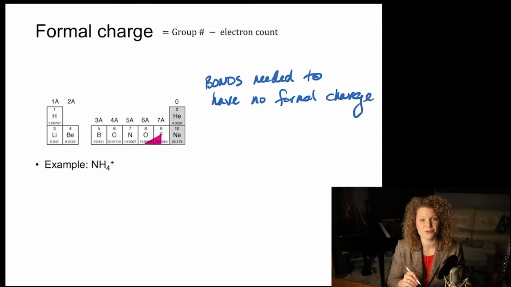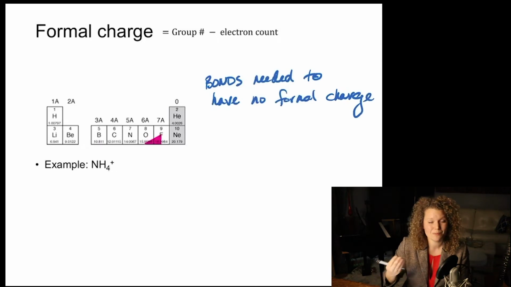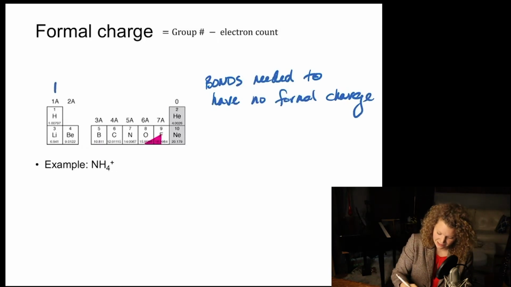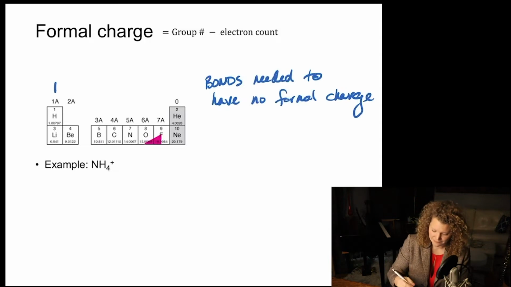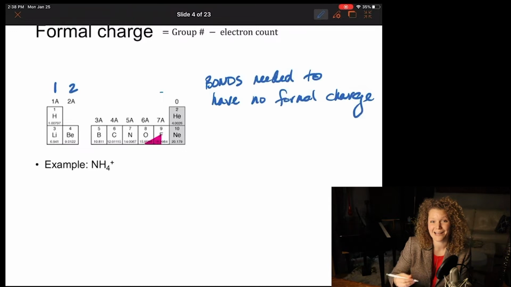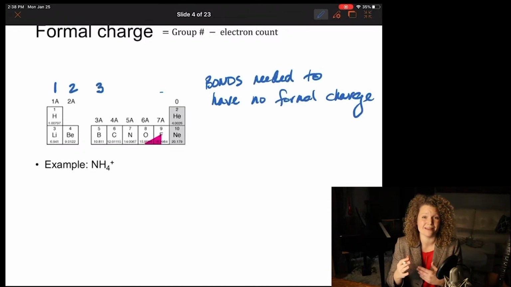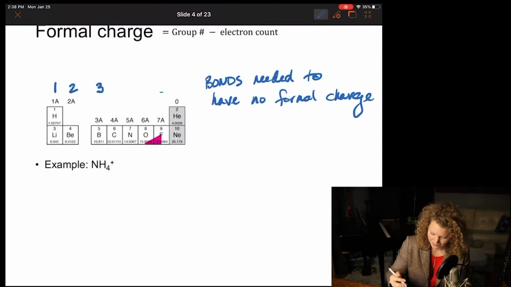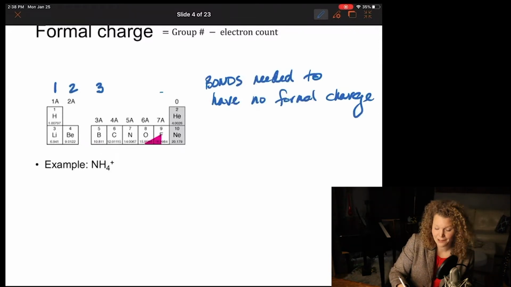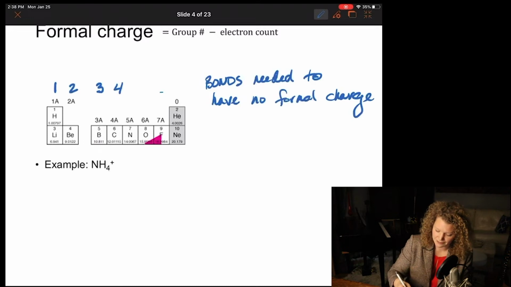Well, if we look at hydrogen, we know it has 1 electron. So simply having 1 bond would make it neutral. So this is in line with the group number, which is also 1. If we go over to beryllium, it's also 2, okay? Boron has 3 electrons in its valence shell, so having 3 bonds would make this neutral and happy. Carbon, on the other hand, has 4 valence electrons, and we typically see carbon making 4 bonds. Again, no formal charge if there's 4 bonds on carbon.